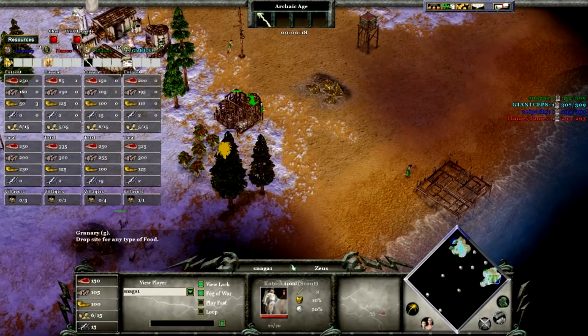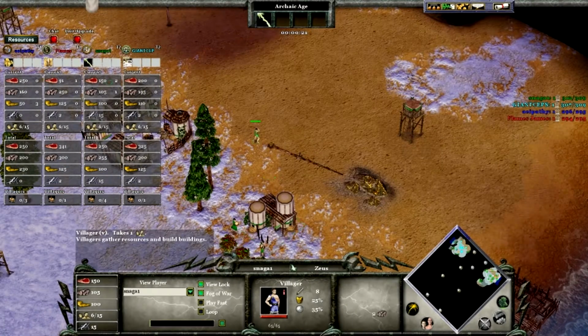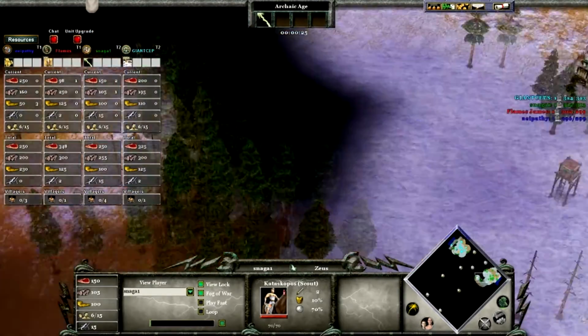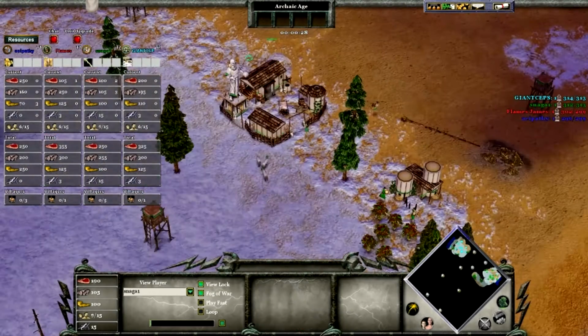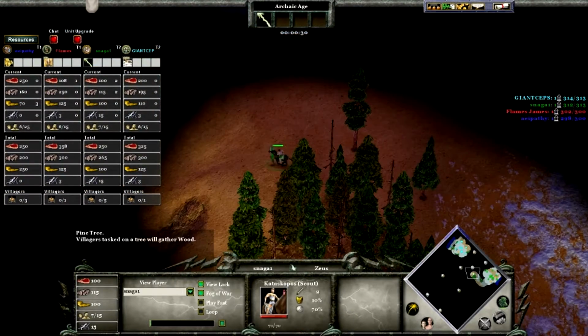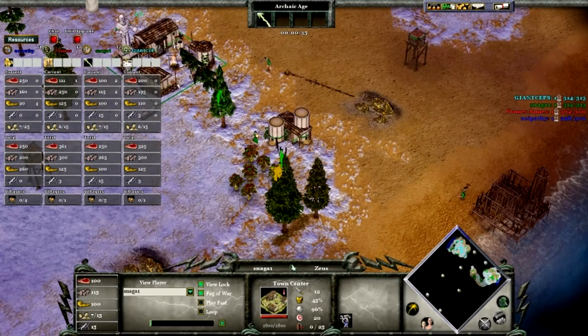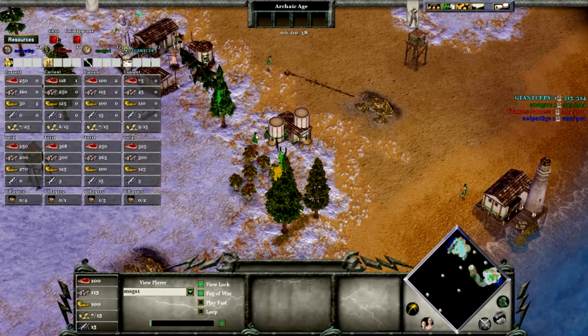Now this is another water map. And so he's going to prioritize building a dock right away. Still needs to get food so he can get villagers pumping out. But he also wants to prioritize some wood so he can get some fishing boats out to help with the food. Looks like he's just going to send his scout out to some general scouting.